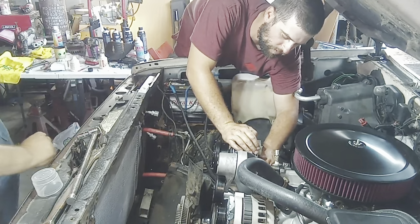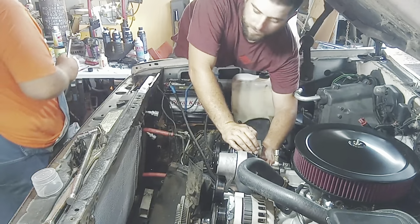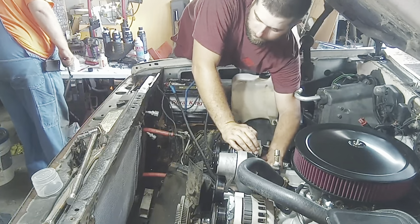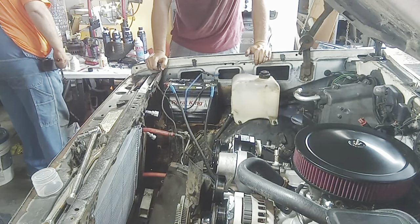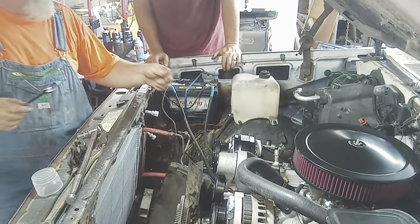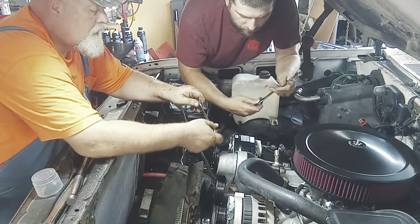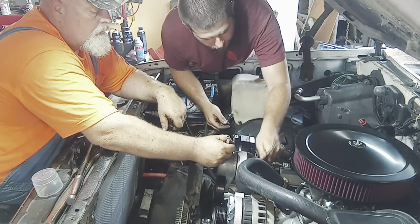We can use a socket maybe on this side. I have two up here. After we get this, we'll be able to get the serpentine belt back on. We'll be able to get my hoses back in and get the dryer on. You got two wrenches. That's what I meant. That'll work. One's a ratcheting wrench. Oh. There we go. So you hold back and I'll tighten it. Go the right way.